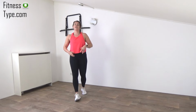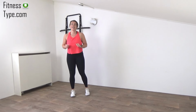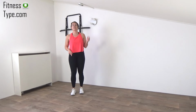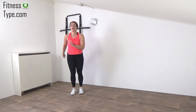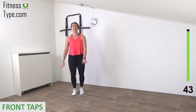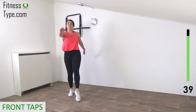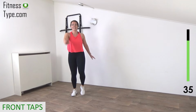Like I said, challenge yourself, make sure the heart rate gets up, but make sure you can finish the 10 minutes in the first round. We start with a front tap and a front raise, alternating sides, so left tap, right arm. Ready? Come on. Starting a little bit easy. Upper body straight up. Just step and raise your arms up. Shoulders down, chest up, belly button is in.